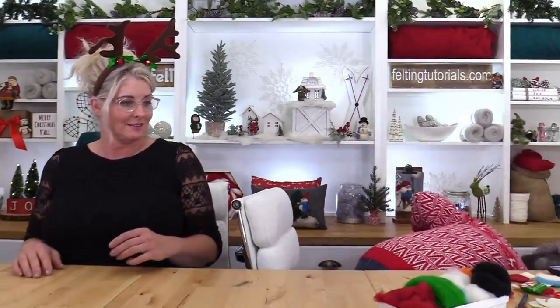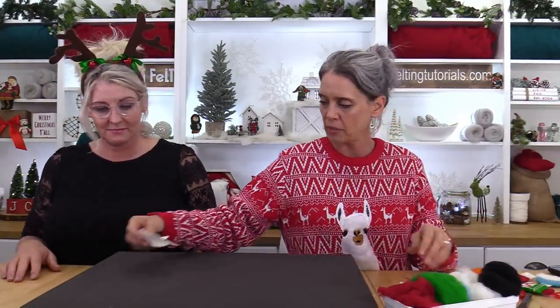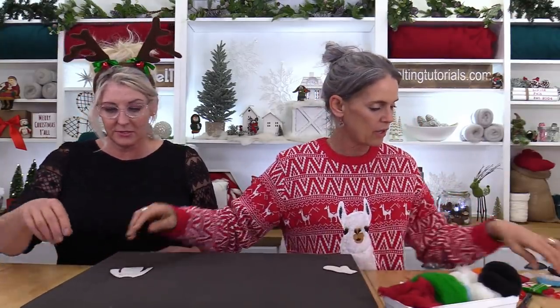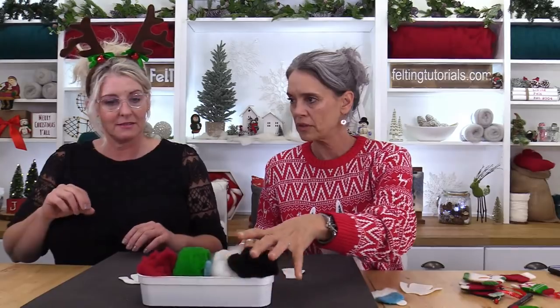Oh, man. Okay, so I dropped our foam already. We're going to get our needle felting foam here. Holly and I are going to needle felt together and show you a couple of things. What are you needle felting, Holly? Are you going to work on a sweater? I can do a sweater. Okay. And then here's our wool. Hopefully that's not too obnoxious for y'all's way. And I'm going to work on the mittens a little bit, and then we'll also maybe look at the beanie.